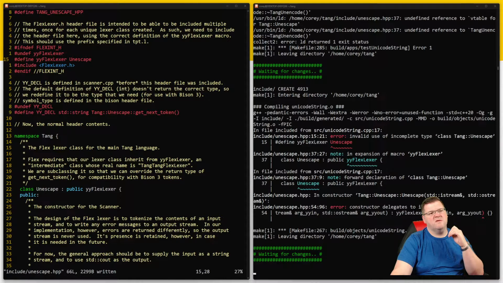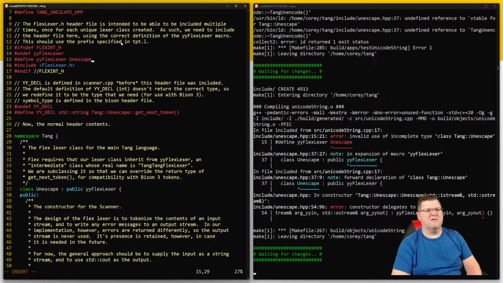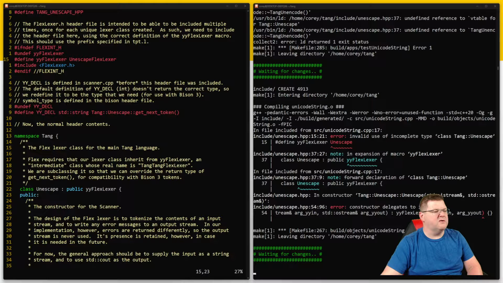Oh, I had forgotten, but I talked about this a long time ago: the YY Flex Lexer, we're just defining it as a new name, and it's going to serve as the intermediate type.